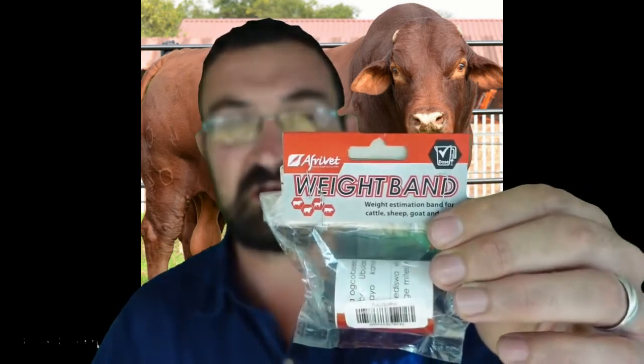And it's very important. But a lot of you might say, but Zak, have you seen what scales cost if I have to weigh my animals? And yes, scales can be very expensive. But there are alternatives that give you a rough guideline to know exactly where your animals are. An example of that is something like this little weight band that you see over here. Something that we keep in our depots and of course sell as a tool for you as a farmer.